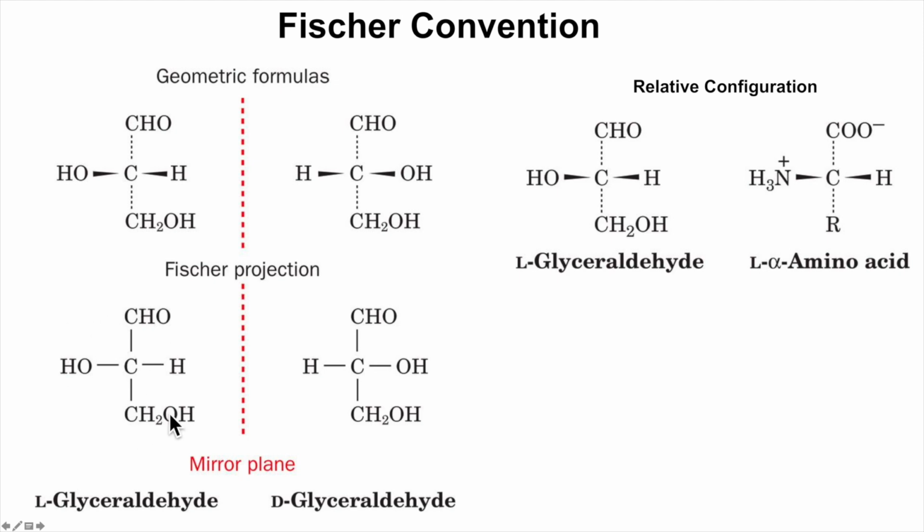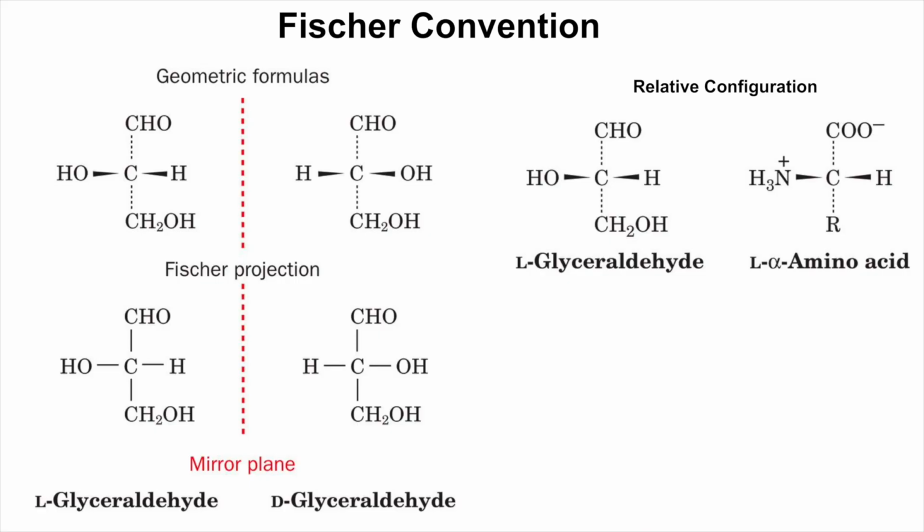And the Fischer projection is just a way to standardize this when you're drawing molecules, so that if somebody says these are the Fischer projections, you know exactly how to interpret that. Okay, and this is important. So let's look at an example here. In Fischer projections, the horizontal lines correspond to the substituents that are coming at you. The vertical lines correspond to the substituents that are going away from you. Okay, so pretty simple, right?